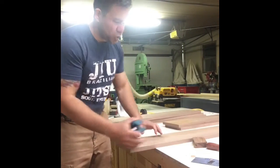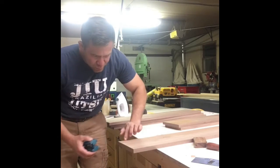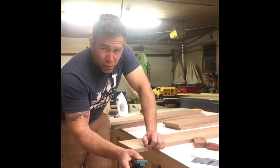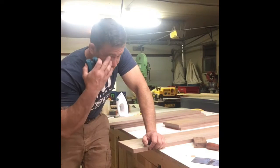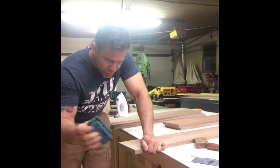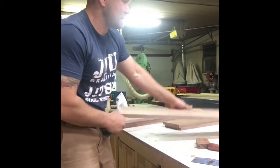Okay, guys, when you're doing the short side, this is very important. Because both long edges have been edge taped now, you don't want to go all the way through, because there's a very good chance that one side is going to explode. So when you're doing the short side, you're going to go halfway through, turn around and come back. That's going to give you a nice and clean edge on both sides.